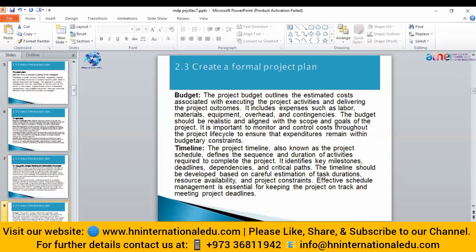So budget is very important. You have to see there can be different expenses that you have to cover, like the labor. Here, the labor can be your developers, the team you're going to hire, the materials that you want to use, the systems and different hardware devices you want, overhead, everything should be covered in that budget.